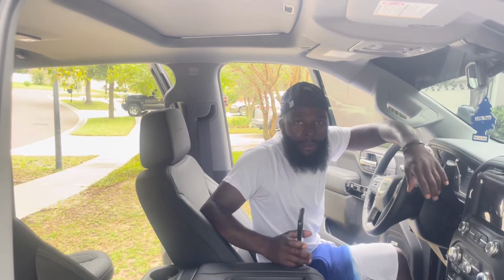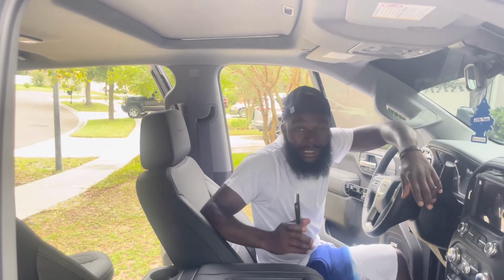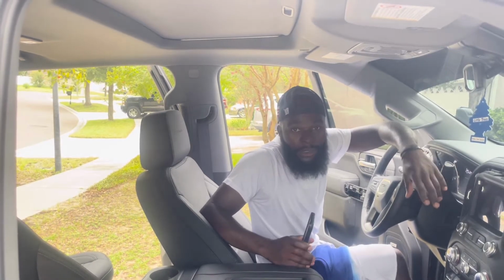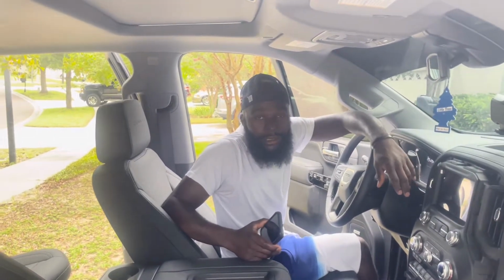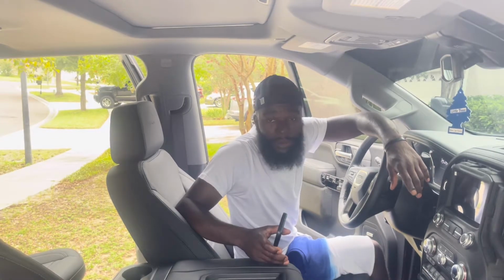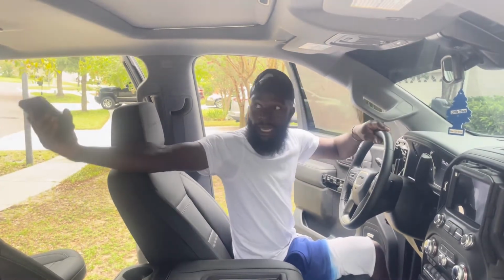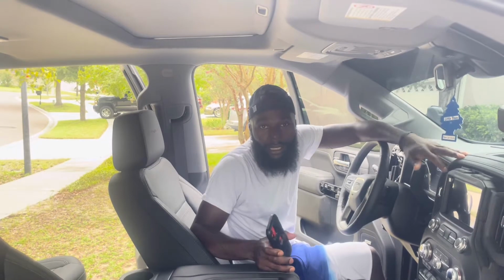But I had to talk to one of my buddies, and he was like, why get the same truck again? Why not get something else? After that, it was history. The next best thing on the market was the Denali, the nicest truck next to the 250. The only reason I was going back with the 250 Platinum Edition was because it got the big panoramic sunroof. But once I got into this right here, it was a wrap. I ain't care about that sunroof. This whole truck, just top of the line. It don't get no better.